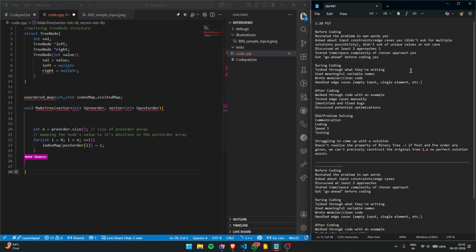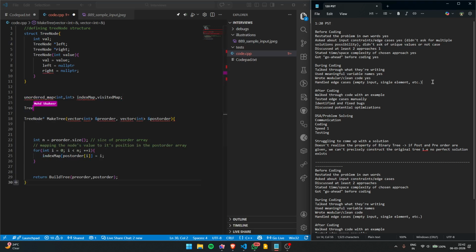Now we'll have to return the root node, so we can make it of type tree node and return build tree, and you'll pass the pre-order and post order to it.